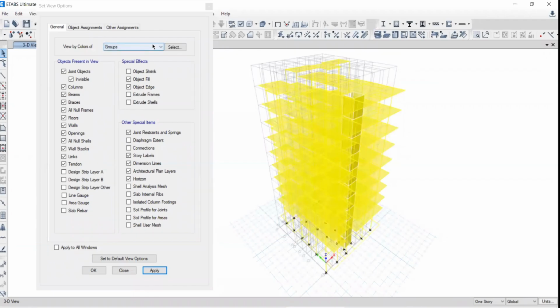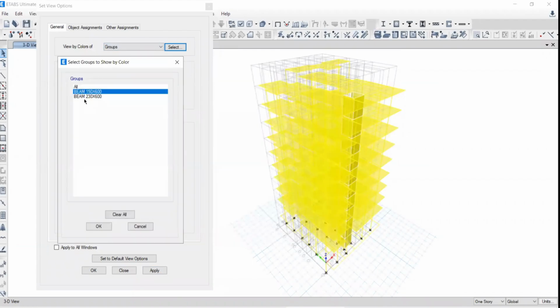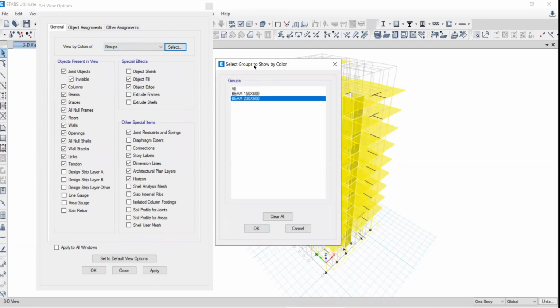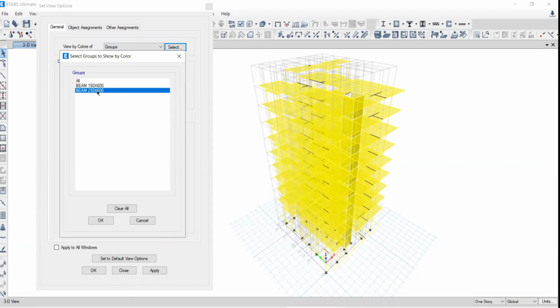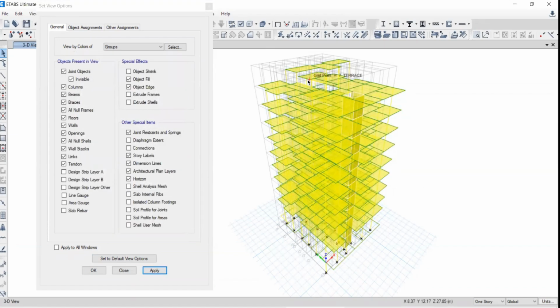Yellow. Now go to select. I want to see by the group of beam. What is the color? The black color. Only that beam, and the remaining will be yellow. Here if I am checking this beam, it will show black, and the rest of the elements included will show yellow. Let's say apply. Sorry, first say okay, then say apply. Now go to select this 230. So what will the remaining show? It will show yellow. Okay. Let's say apply. We had taken green. So in this way you have to use it.